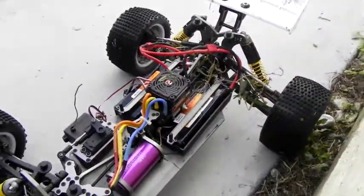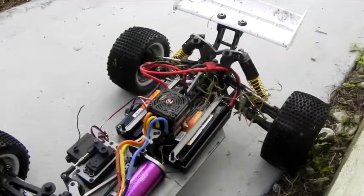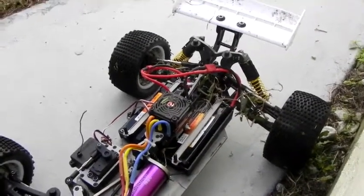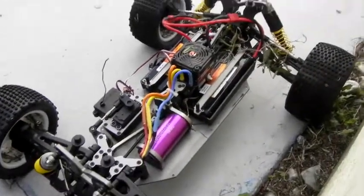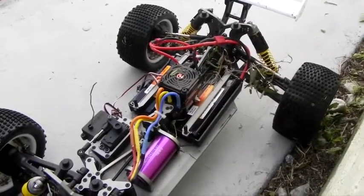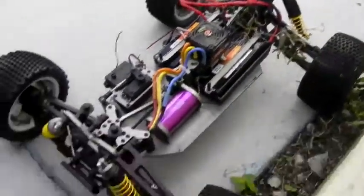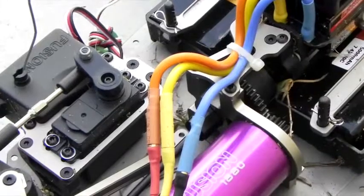Not bad at all. Got a lot of advice from Faastmax, because he's had a lot of experience with these caster truggies, and he gave me a lot of great advice. And that servo is horrible. Oh my gosh, I gotta get rid of that.